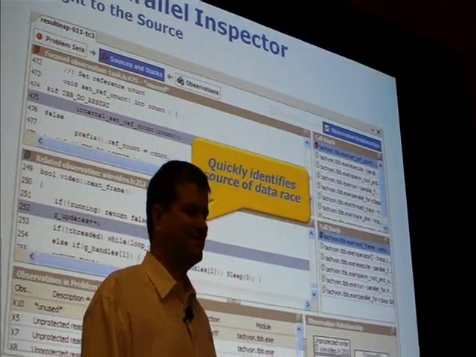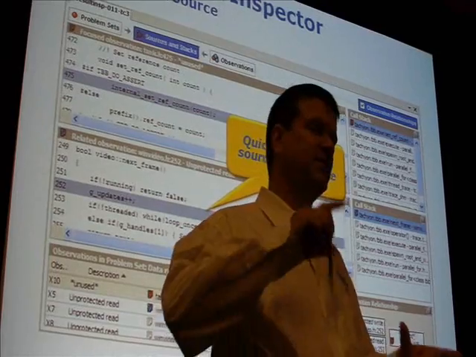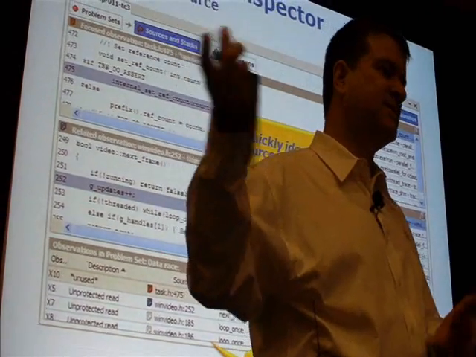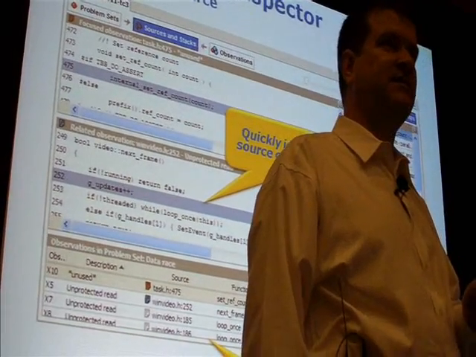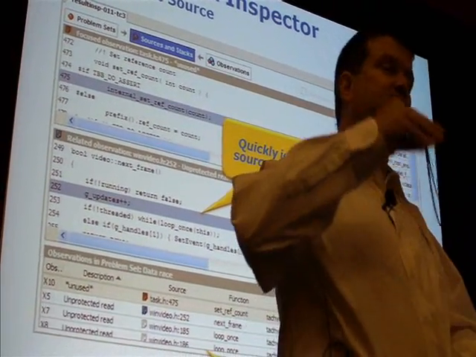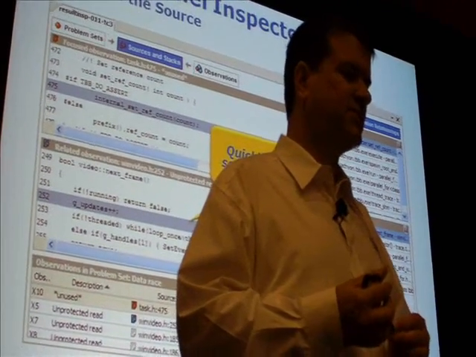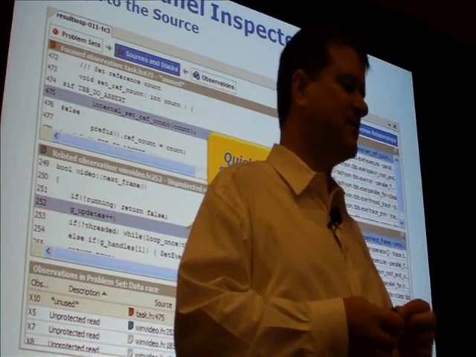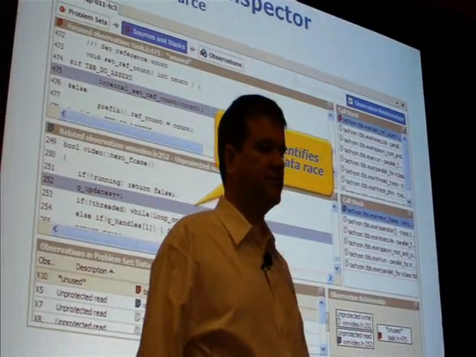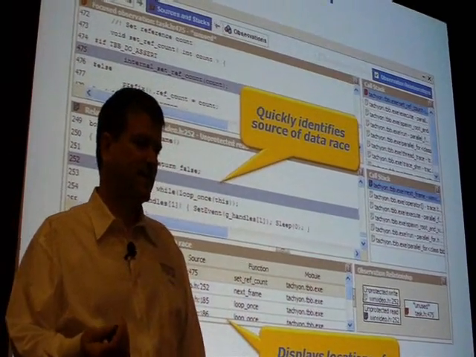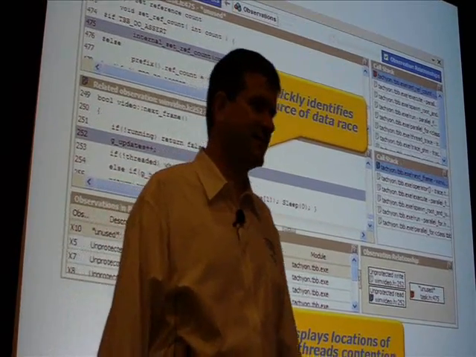So data races are very hard to reason out in your head sometimes, especially when they involve a DLL or a system call or something set up against your program. We're finding that's where people tell us they find a lot of data races: they didn't think through the complete stack they were in, the DLLs and so on. So the fact that this doesn't require source code is really helpful, because the feedback from users is that a lot of the data races they find include code that they don't have the source code to. The data race isn't exclusively in the code they don't have source code to, but it's caused because of the interactions.